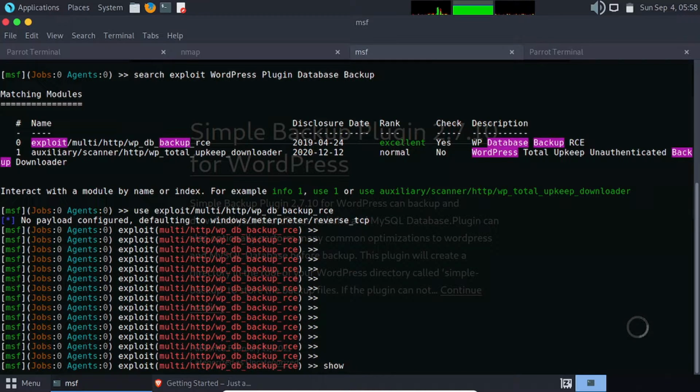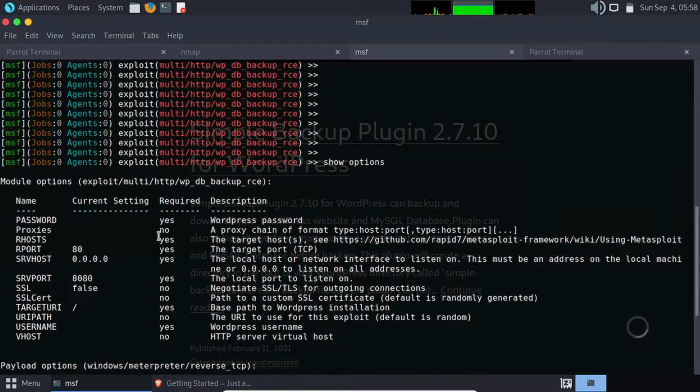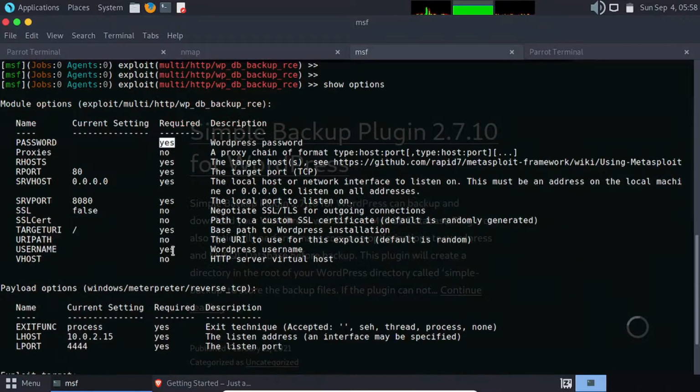We have a simple command, show options, and from there we get to know the options that need to be set, because where the required section says yes, the value must be provided to MSF so that the exploit can be processed.